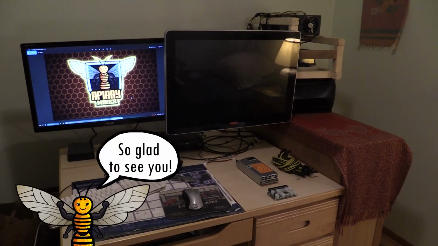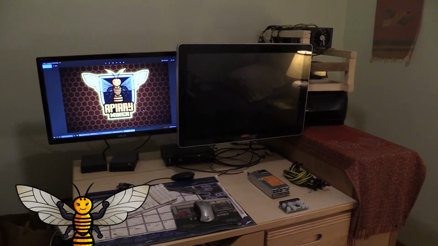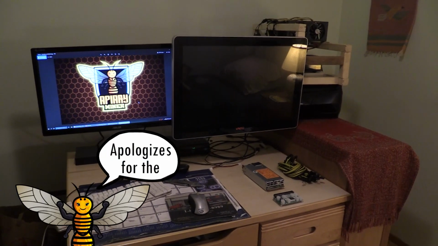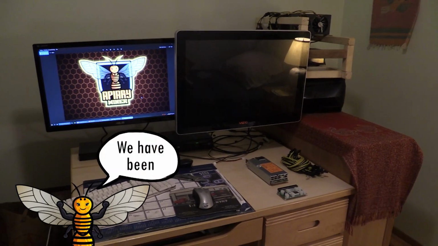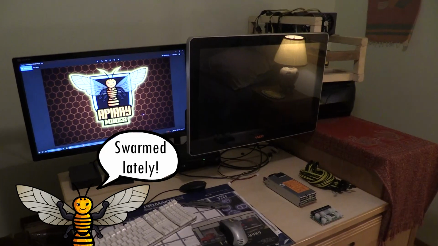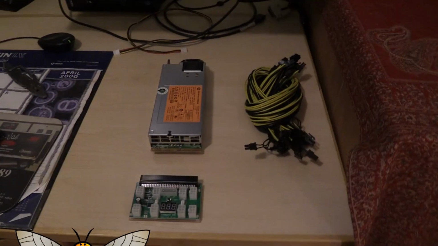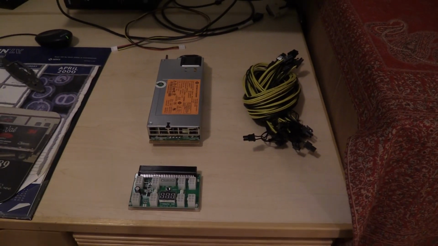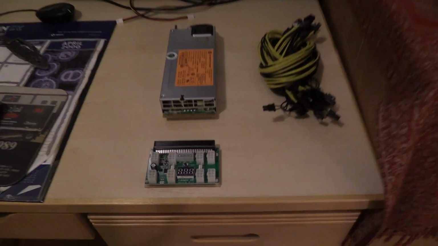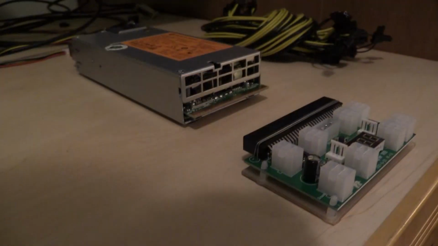I'm excited today, and I know I say that a lot, but it's partially because I'm just an excited guy. It's also partially because I get myself pretty pumped up for these videos because I'm still a little nervous. But I'm super excited today because look at this. I got my server PSU.